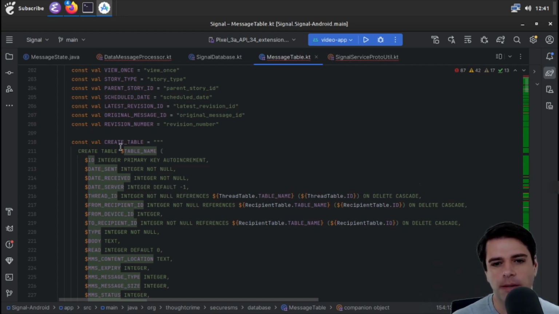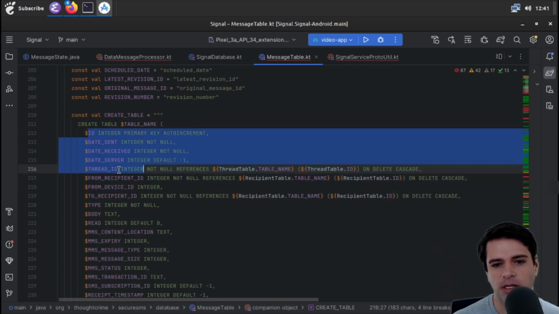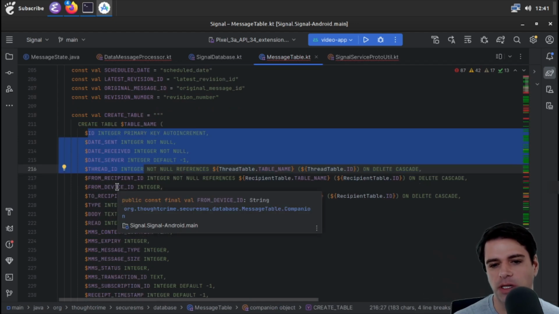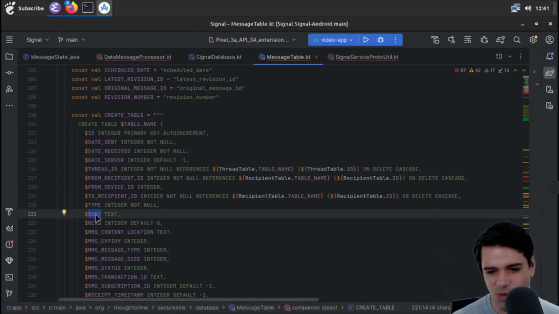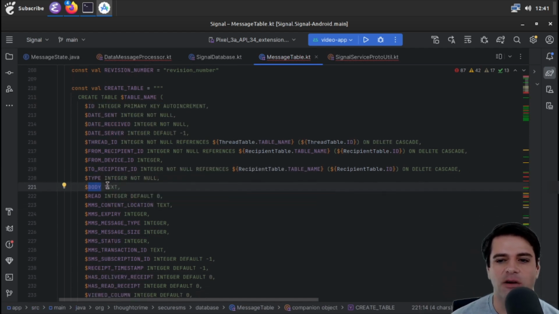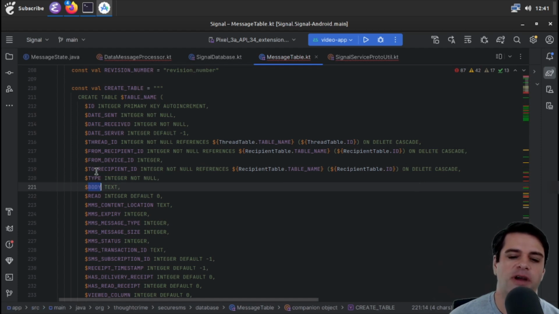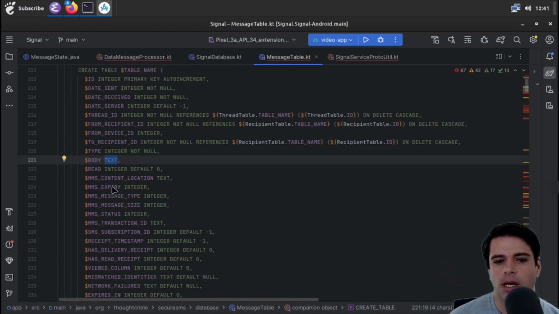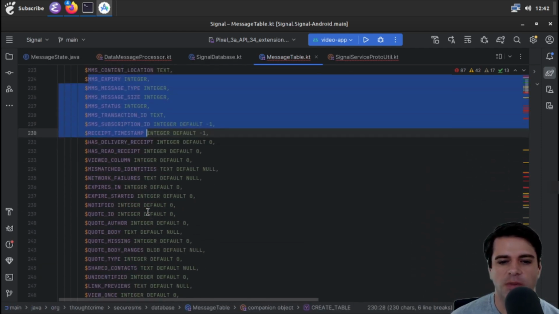All right, so create table. We've got an ID, the date sent, the thread ID. It doesn't look like we're just sticking in protos, which I would have been a little bit surprised if we were. But for example, we're writing the body as a text blob. And we're writing a bunch of metadata like when it expires.